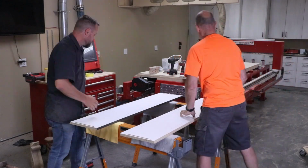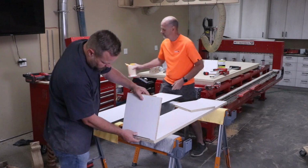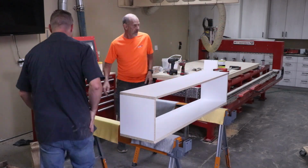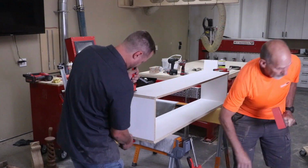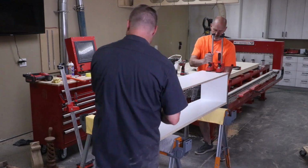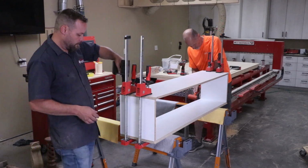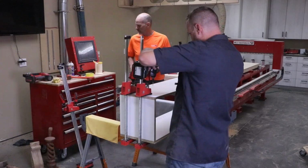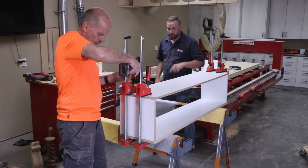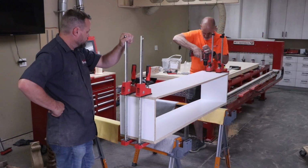When it comes to cabinet boxes, there are dozens of ways to assemble and put them together. Here, we actually incorporated joinery with the CNC machine to make the assembly process a little easier and so that the structure of the boxes is even stronger. What makes the assembly so easy is having the qualified tenons key right into the slotted dados on the side panels of the box. This makes the assembly process easier because we don't have to use as many clamps or fixtures, but also adds additional structure to the top and bottom panels.